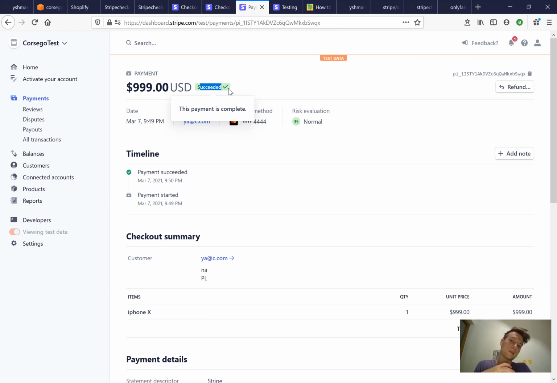For example, the money can be frozen on a user's bank account, and Stripe will take quite some time to attempt to receive the money from the user's credit card. And webhooks are basically a tool that is going to tell your application that something has happened outside of your application, and it can trigger some actions in the application. So now let's see how webhooks work. Basically, we're going to allow Stripe to tell our application that Stripe has successfully processed the payment and that the sale can be accounted for.